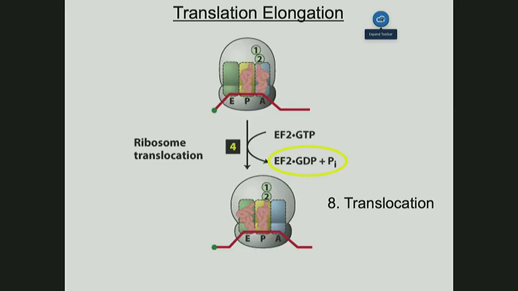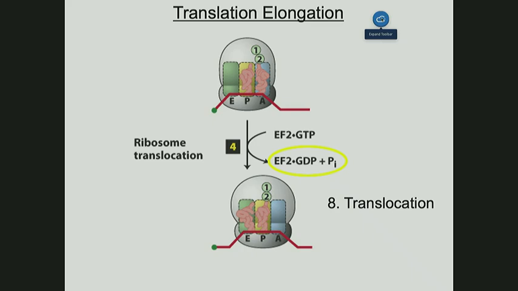All right, so we have the growing peptide chain on the tRNA that is in the A site, so we need to move it to the P site because that's where it stands for peptide bonds. And so there is a translocation event where the RNA moves so that the growing peptide chain on the tRNA is now in the P site. This tRNA that gave up its amino acid, so it's empty, it's no longer aminoacylated, gets shifted into the E site or the exit site. And now we again have an empty A site.